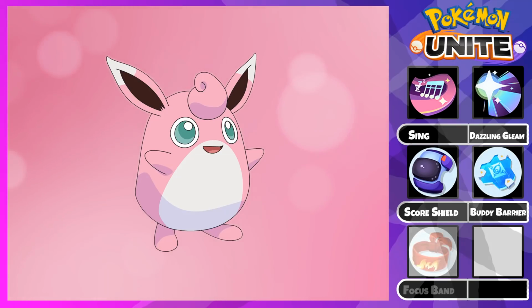Finally, we have Focus Band. This item offers defense and special defense as the base stats. Wigglytuff has extremely high defensive stats, so the bonus from Focus Band only helps marginally. The passive of Focus Band, however, is perfect for Wigglytuff. It makes Wiggly into a monster tank and can soak so much damage in teamfights and not have to worry about dying.